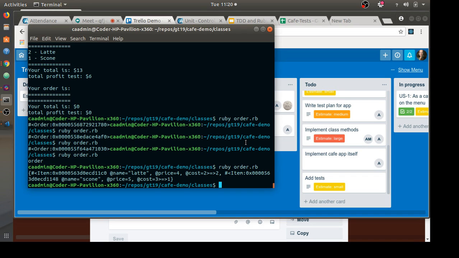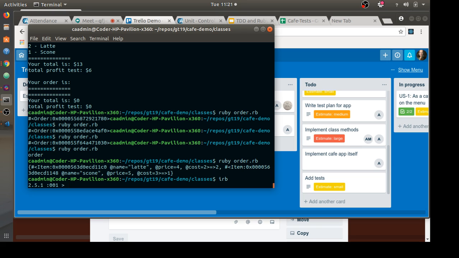Okay, so in this case we expect our total profit to be 13, I think. But this is where we would actually do the calculation and make sure that what we think is the total profit is right. So we could do some maths here, which we could do in IRB. So we have the price is 4, and we have 2 lattes, so 4 times 2 is 8.